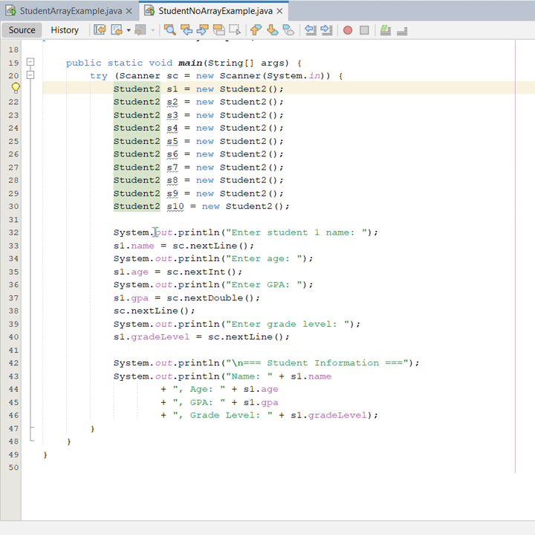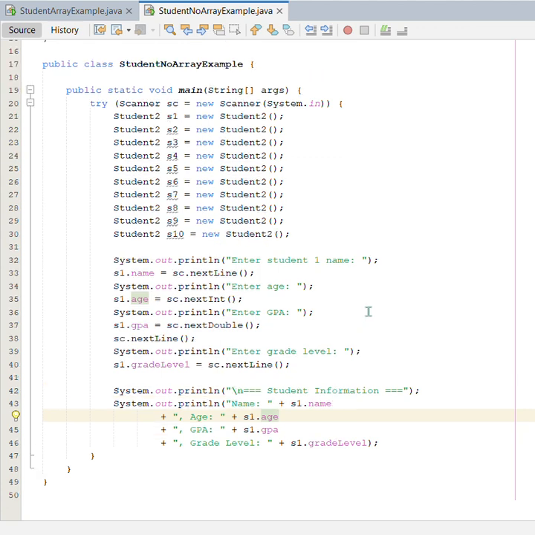When displaying the output here, I also have to print each student one by one, and there is no simple loop that can process them all together. So, this clearly shows how repetitive and inefficient programming becomes without arrays.